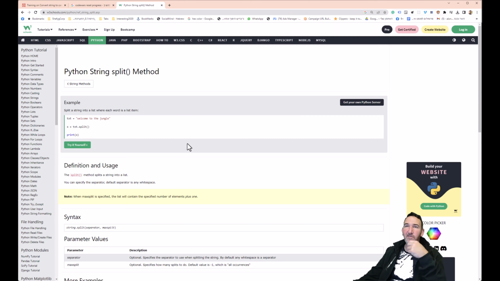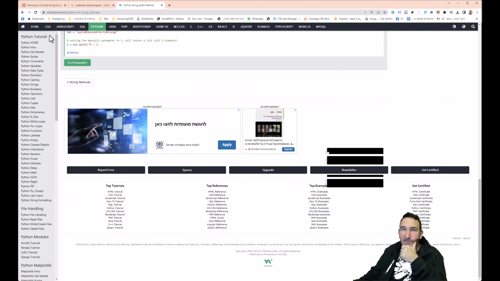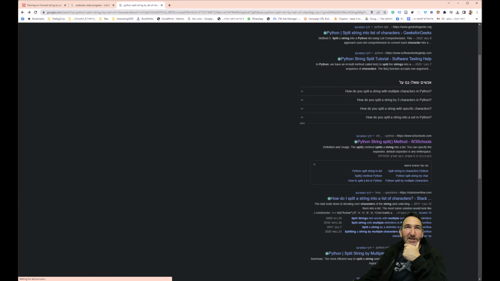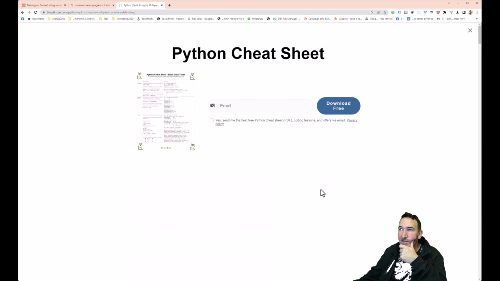So I go to W3Schools and look for the other syntax, and here it is with a string. No. So this is quite challenging, right? Just a sec. Okay, this looks like a full split string by multiple.